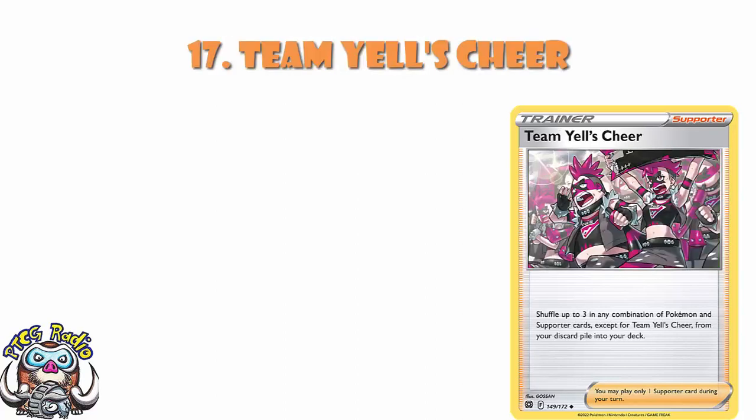Also, down the bottom end of this list, don't worry too much about the ordering, you could mix this up and I wouldn't be offended. You shuffle up to 3 in any combination of Pokemon and supporter cards other than Team Yell's Cheer from your discard pile into your deck. It's basically just a way for those control decks, disruption decks, call them what you will, to get all of their annoying supporter cards back, and that is going to help those kind of decks very much indeed.